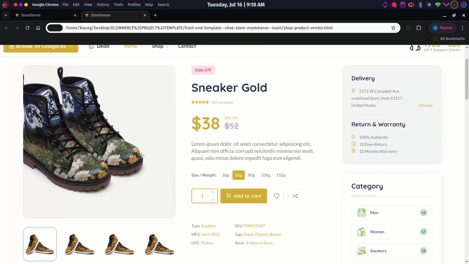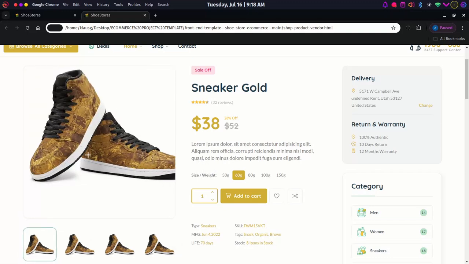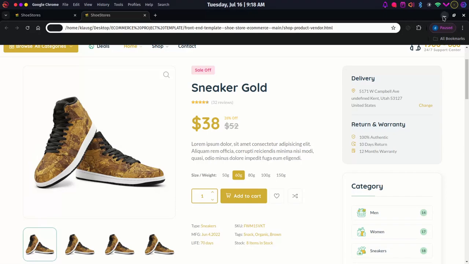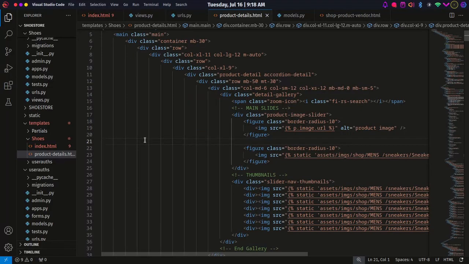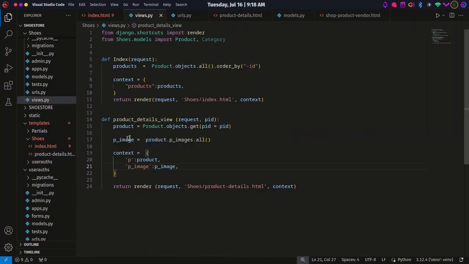So to do that, what I'm going to say is for p in p image. That's why we define this p image, product dot p images dot all, other images related to this product. For p in p image, then we end for.